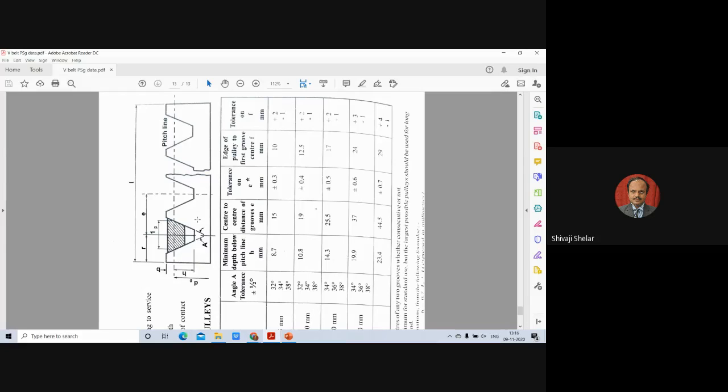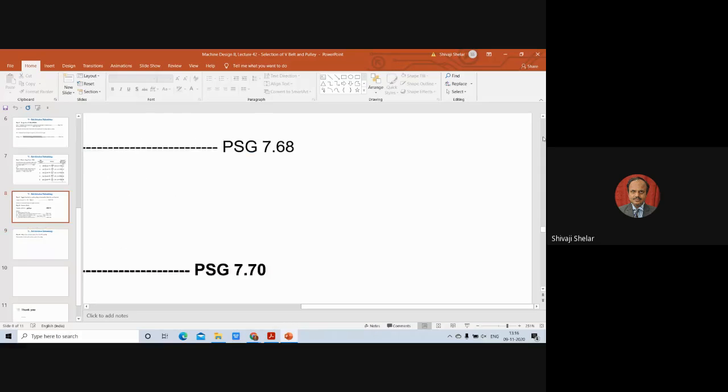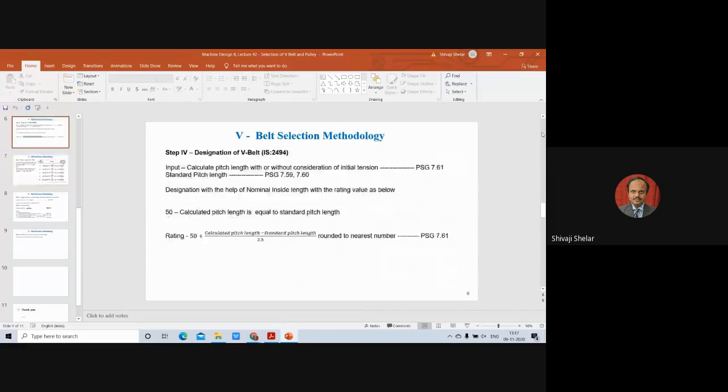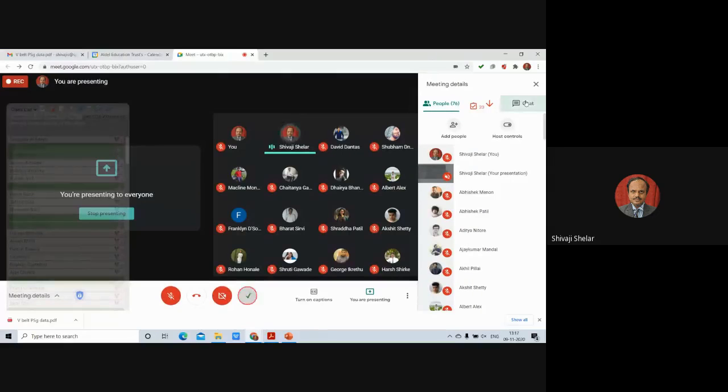So this is the standard procedure to be followed. In the next session, I'm going to solve a problem using this entire process. Okay. If you have any doubt on this process, you can ask by unmuting. I have completed the presentation from my side. If you have any doubt, you can ask here. You can unmute and ask the doubt, or you can put it into the chat box also.